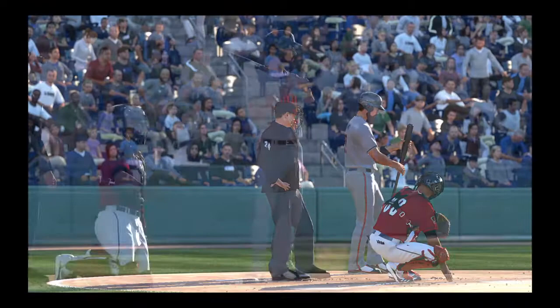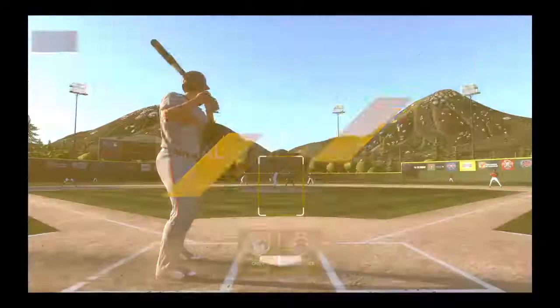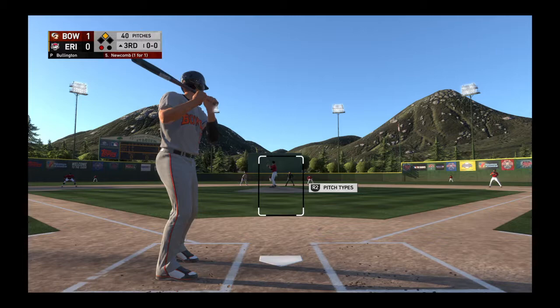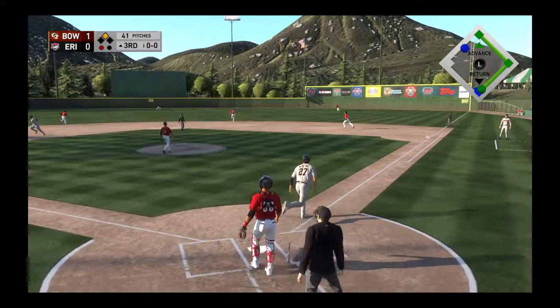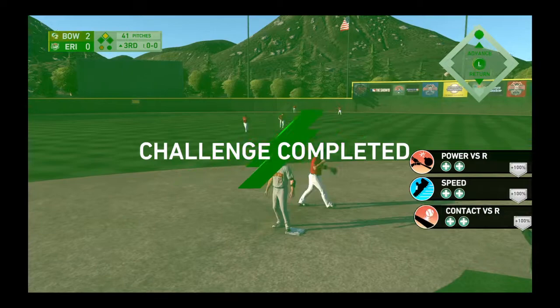Coming to the plate now, James Newcomb. He singled his last time up. Yeah, Matty, pressure's off right now. He extended his hitting streak that last plate appearance. Now he gets to get back into his zone, work on his craft, and try and drive something in the gap. He's set, and the pitch. Now a drive out to the gap in right center. He's in at second safely, as a run will score on the play as well.